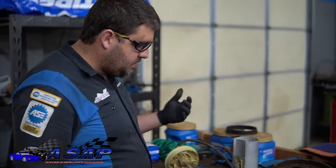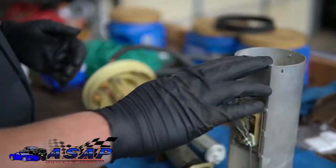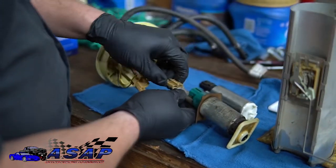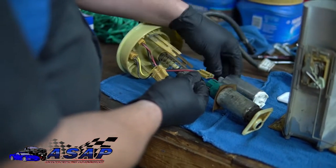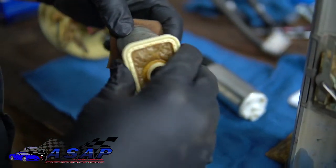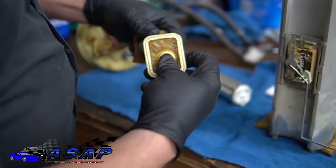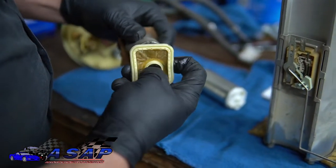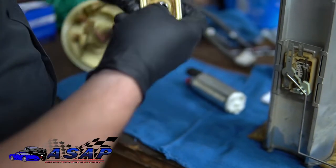All right, so now we've got the pump out of the actual housing here. We've got our main power connection for the pump, which should go directly over to the new one. You've got your little maxi pad down here, your little sock. We're just going to go ahead and wiggle that bad boy off, if it will, probably not. It's going to be a butt head.